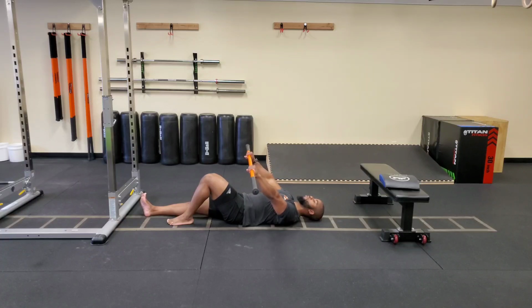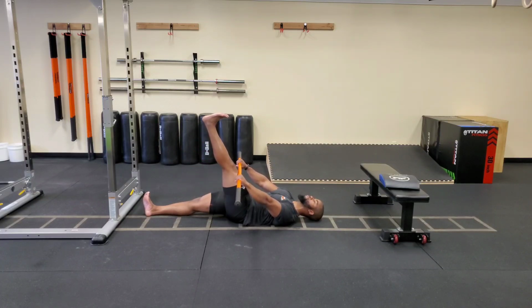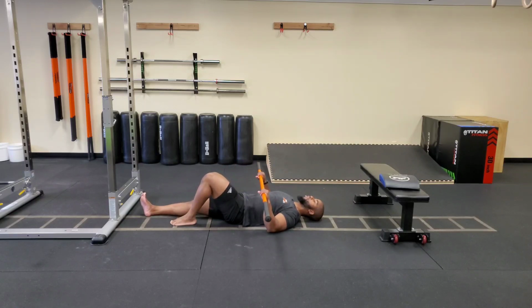Arm straight, bring that left knee up. Push it into the stick, drive. Now extend that left knee, hold. Three, two, one, bring that knee back down, and relax. Good, we got two more here.